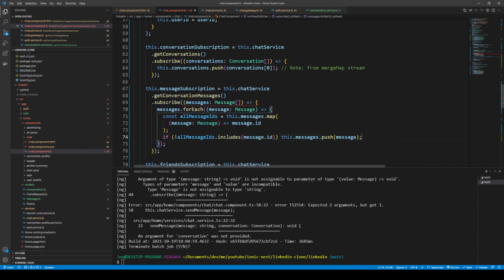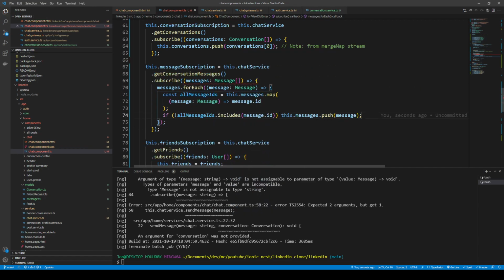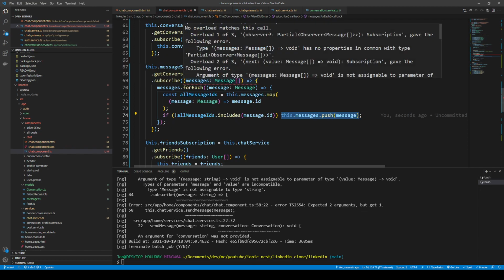And you might think that's a little bit of overkill. You only really need this messages push message, but what's going on here?